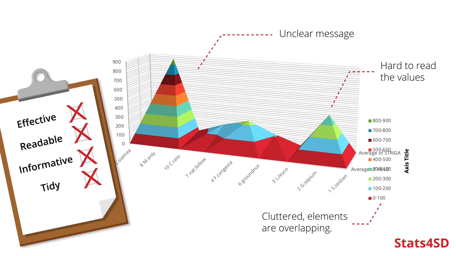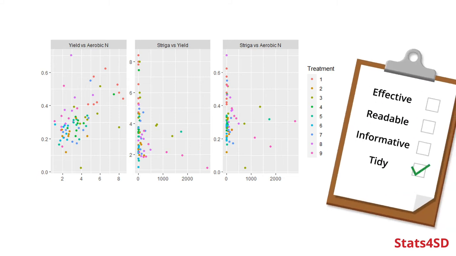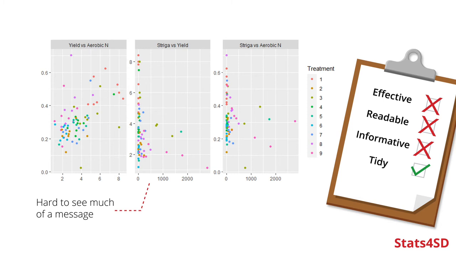I'm not very good at Excel but quite good at R, so I took the data over to R, spent some time playing around with a few options, and made something using ggplot with different panels and some colours. My initial reaction is that it's a bit less of an assault on the senses than the first one — it's fairly tidy with a good use of space — but beyond tidiness I don't think we can really claim it's effective, readable, or informative. Just about the only thing I can clearly make out is a relationship between yield and nitrogen in the soil, which we didn't need a plot to show.